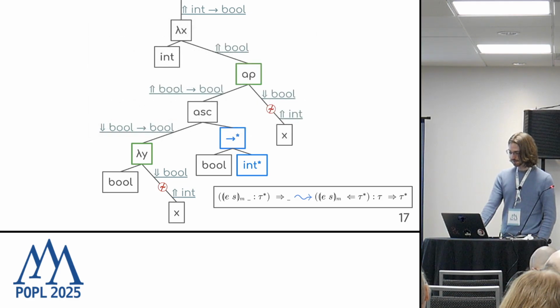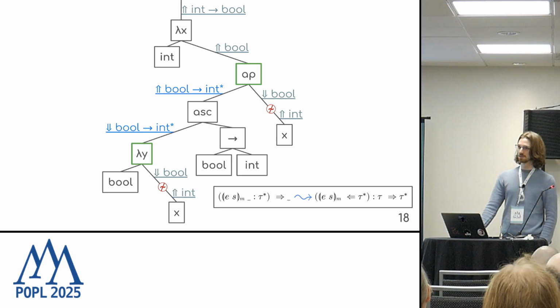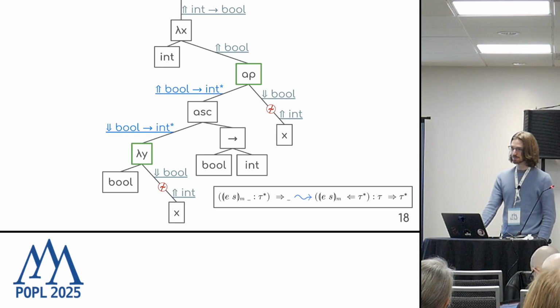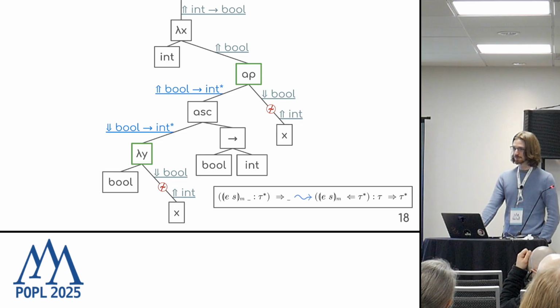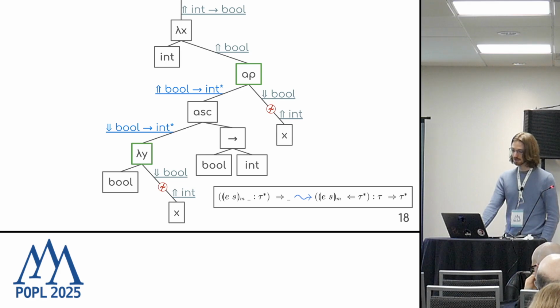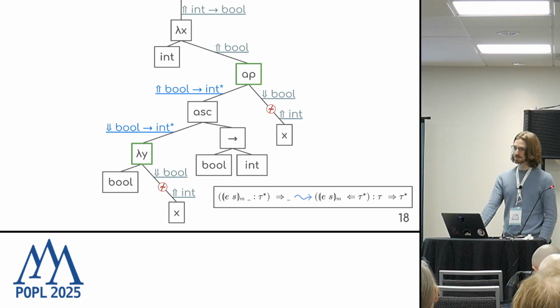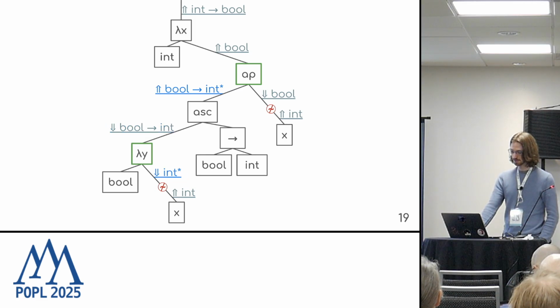And now we can apply this rule, and we see that the ascribed type is no longer new because it has been propagated to the expected type under the ascription, the synthesized type above the ascription. Okay, and so now we can see where this update propagation dynamics is non-deterministic. We have two to-dos, two points on the frontier, and we could choose to propagate from either. But for the sake of example, let's take the lower one. We're analyzing a type against the lambda with a new expected output type, and that translates simply to a new expected type for the body of the lambda.